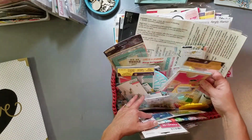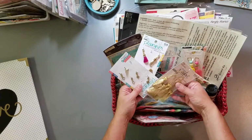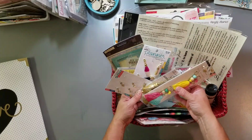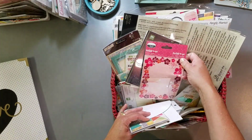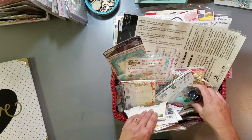Some old Recollections supplies that were vacation themed. I pulled a whole bunch of these types of things just because I'll probably decorate the outside of the album. Maybe even try to include some of these inside the album. We'll see. But the bright colors were perfect. Have some transparencies here. Like I said, I don't know if they'll all work, but I just wanted to pull them and see if they worked.